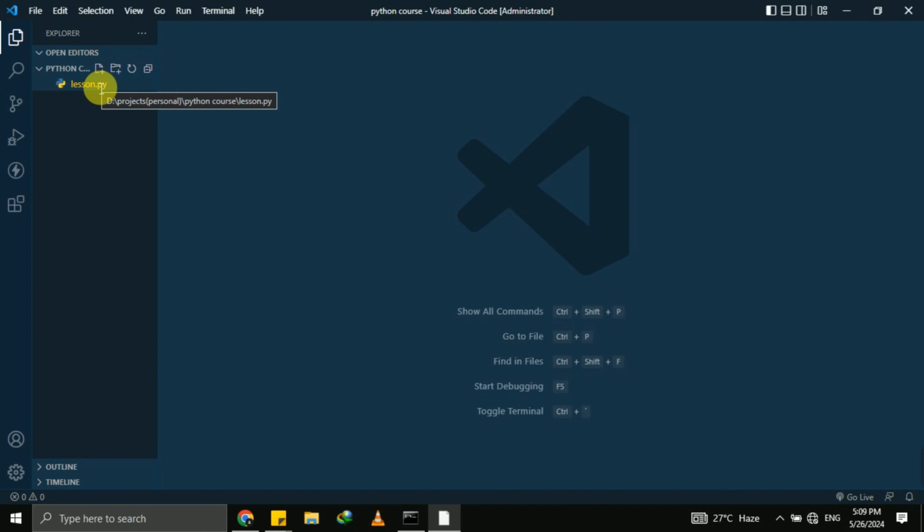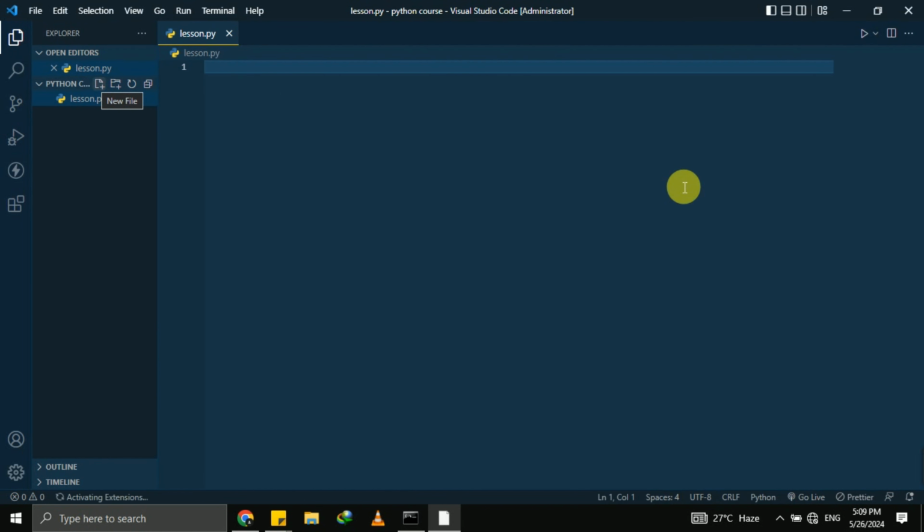Whenever you want to write Python code, you need to write .py to indicate that you are going to create a Python file, and we need a Python interpreter to read this code and compile it to machine language. So if I press enter, we have a Python file where we can write our code.